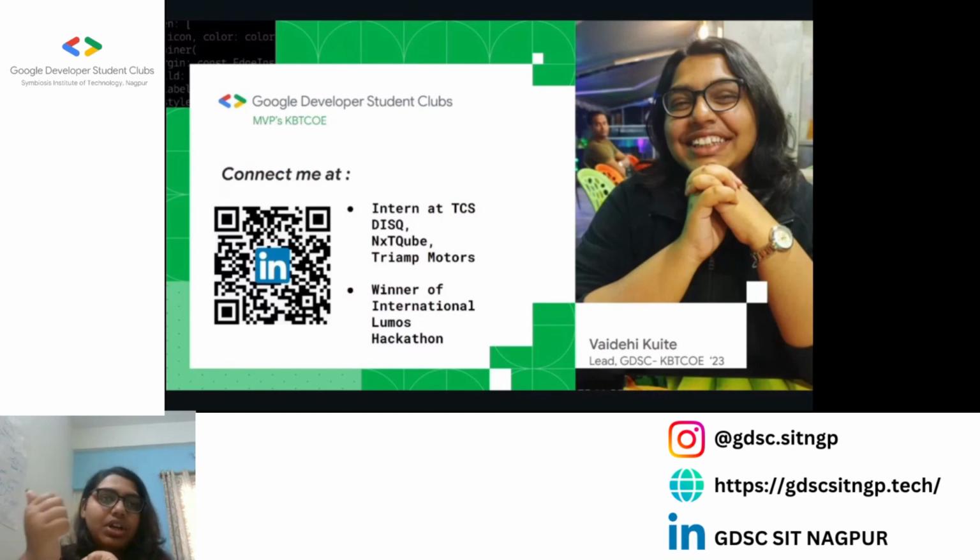Once you learn Google Cloud, you can always relate it to different technologies. So if you want to switch from Google Cloud to AWS, their interface is very similar. A lot of functionalities are very similar in both of them. So whenever you want to migrate from one cloud to another, you would always be ahead of that. You won't have a lot of trouble with that. So that's all about Google Cloud.